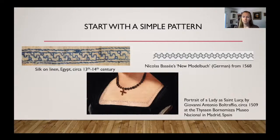On the bottom is the portrait of a lady as St. Lucy by Giovanni Antonio Boltraffio. It's from about 1509, and that's at the, sorry if I mispronounced this, Thyssen-Bornemisza Museo Nacional in Madrid, Spain. And as far as blackwork embroidery, I think this is the most simple pattern. If you look right on the edge of her collar, beneath the necklace, you'll see a little bit of skin, and then the square neckline of her dress. And right on the edge of that square neckline is a single dashed line. About as simple as you can get for blackwork.